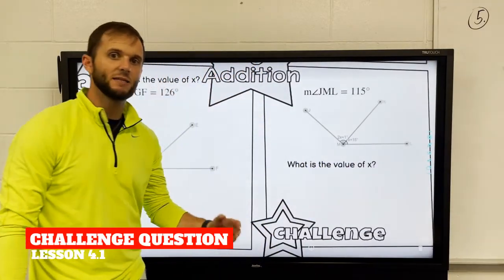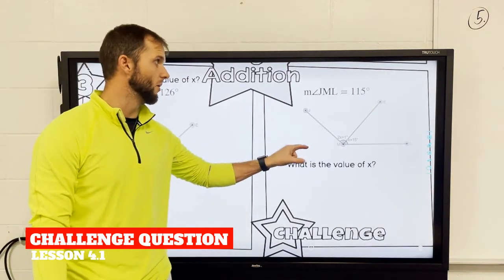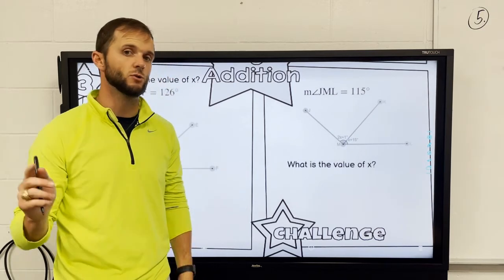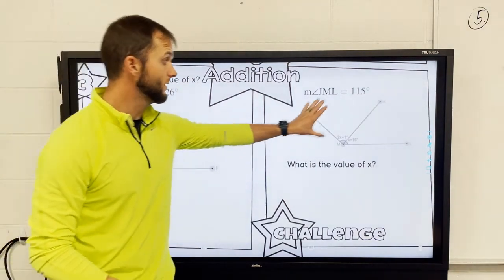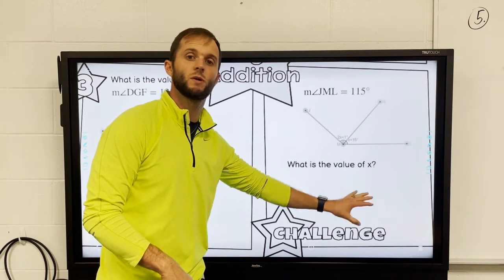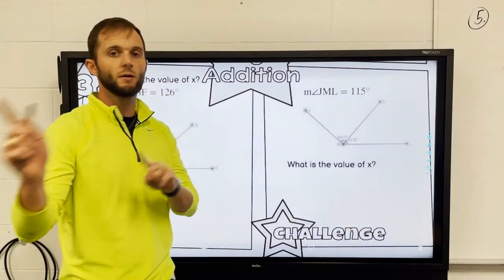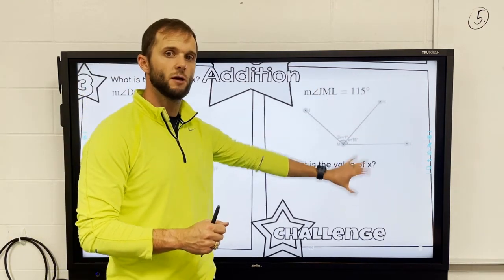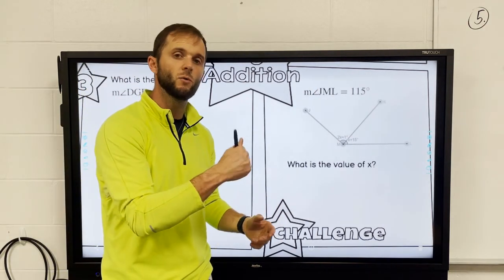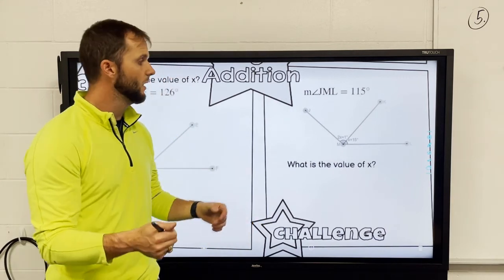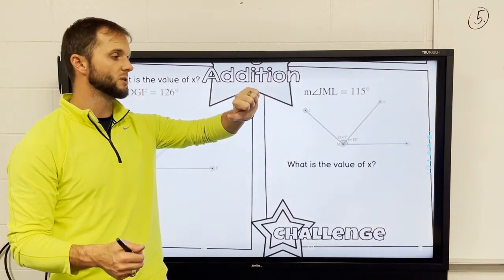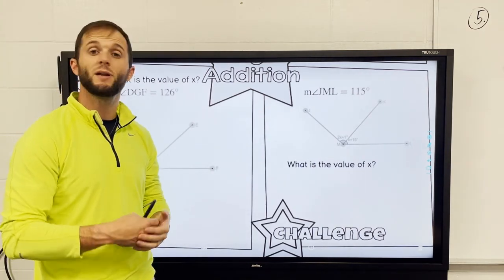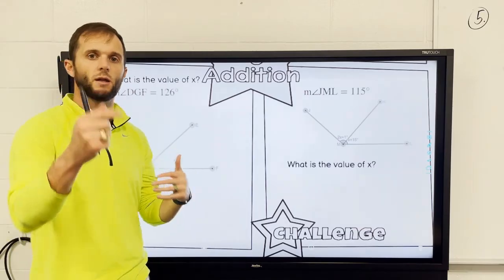All right, and so lastly, that takes us to our challenge question. So remember, this challenge question is a gauge to see if you are ready to move on to your skill check. Meaning, if you can work this on your own and you know what you're doing here on this problem, you can go ahead and move to your skill check and get it unlocked by me. If you don't know what's going on in this challenge question, call me over. I can come and help you and kind of do a couple examples to help you out. If not, you can also go do some of the quiz problems or the Blooket problems to help you out. Other than that, if you are needing help in general, call me over and good luck.